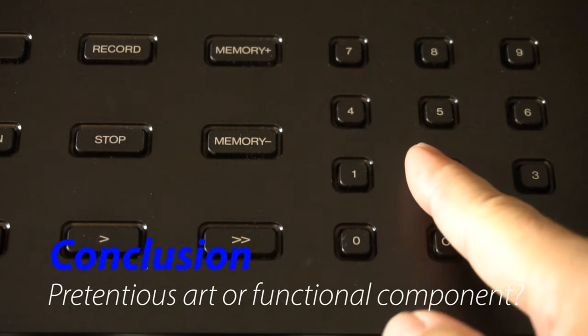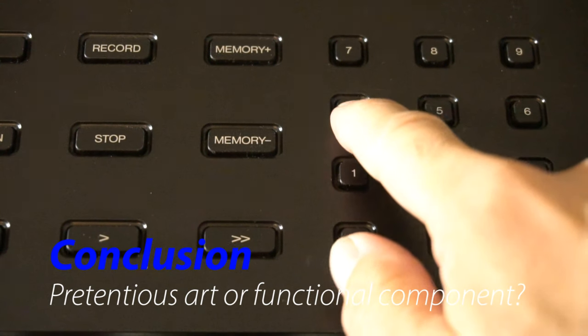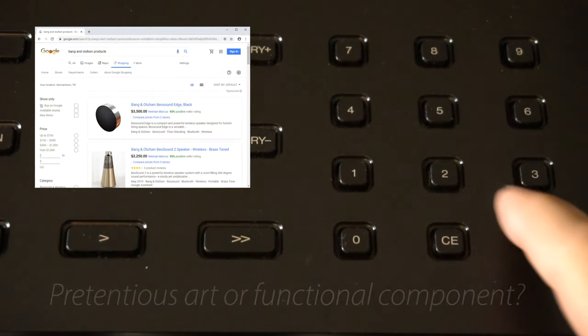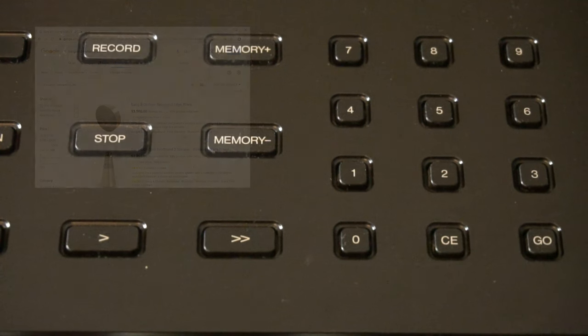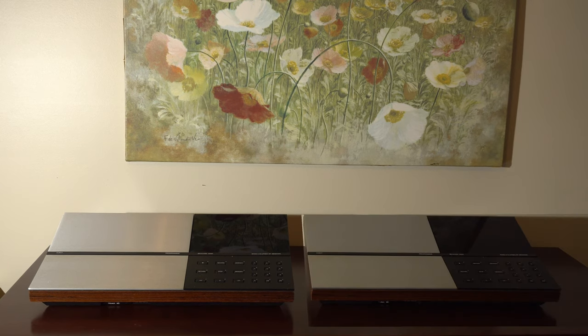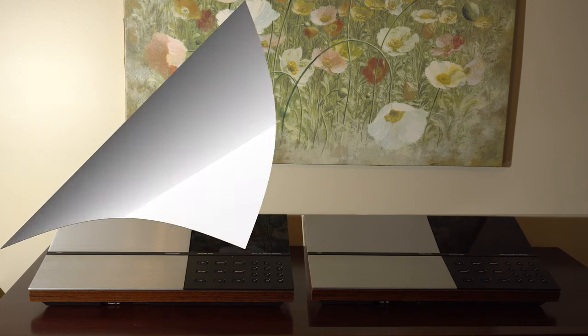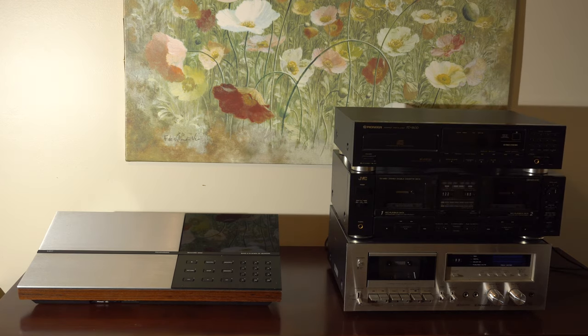So in conclusion, what do we think of this tape deck? The company's still around today and still makes some pretty avant-garde stuff, but the owners are not. Looking at this tape deck, the scale of it is kind of interesting. If you had two of them, you're talking about dedicating a whole lot of square footage to this versus traditional components. We bought two, and they cost a lot. We didn't buy two, I just used copy-paste. But yeah, normal components you can just stack up.